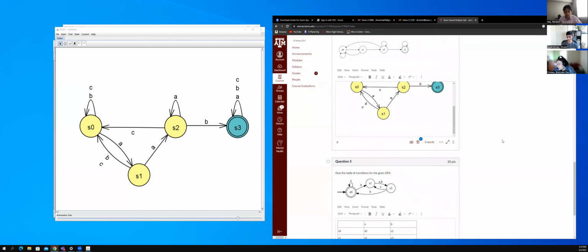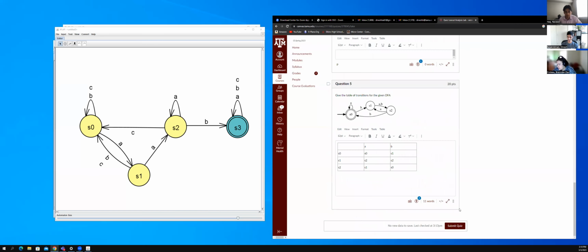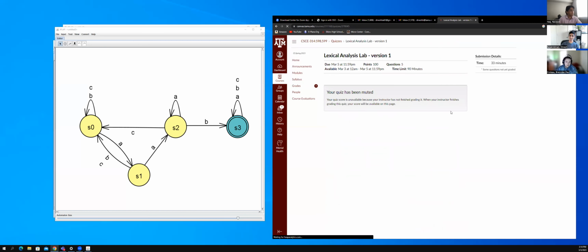Table, I think that's fine. We can turn it in. Yep, feel free. There we go, it's quick. You can stop the recording and then send us a message or something once you've turned it in.